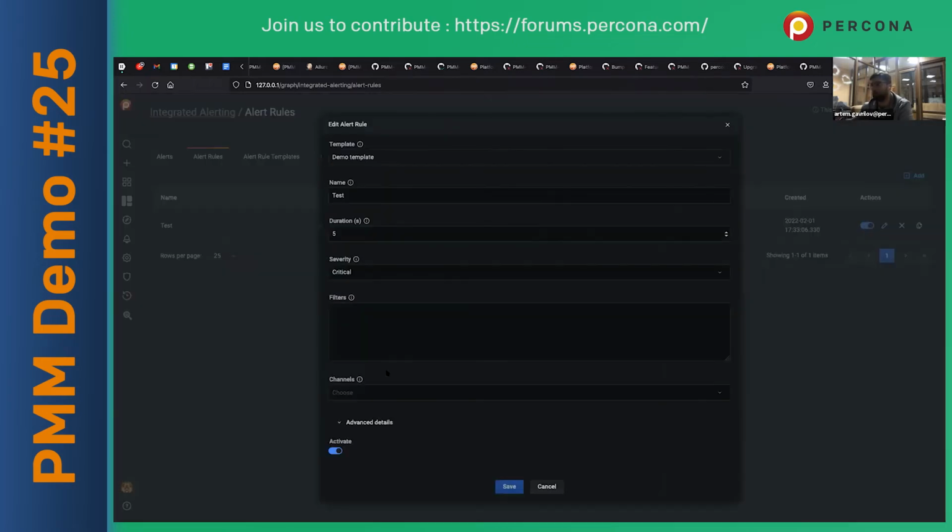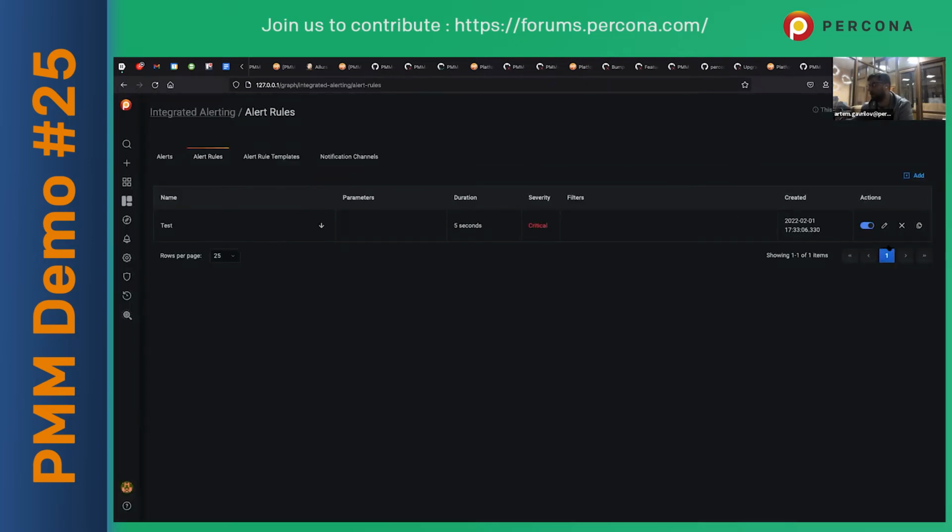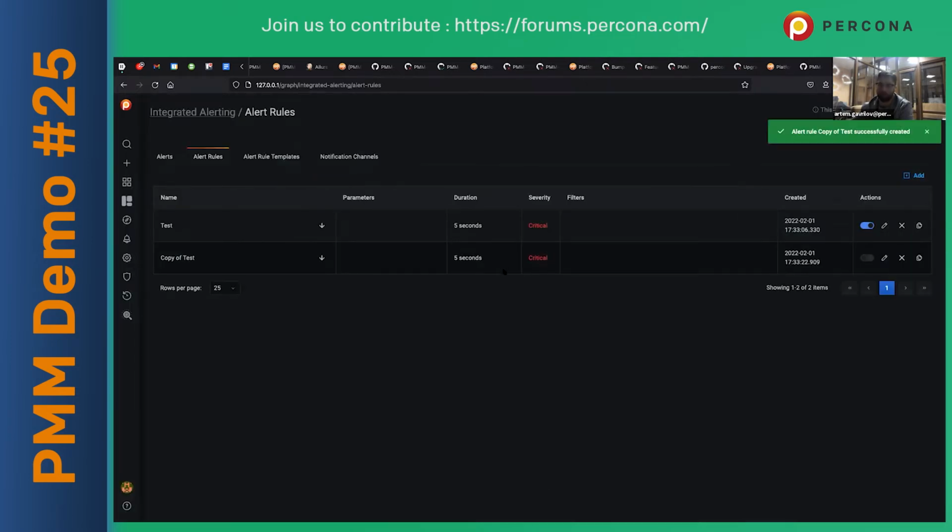I can even edit it, and I can even copy it, because everything I need to make a copy is located in the alert rule itself. So it was a potential place for bugs, and we just covered it. That's all actually. Pretty trivial stuff.